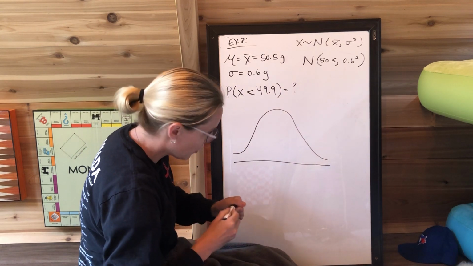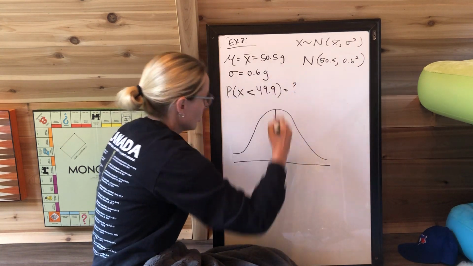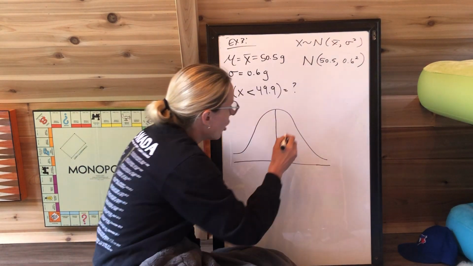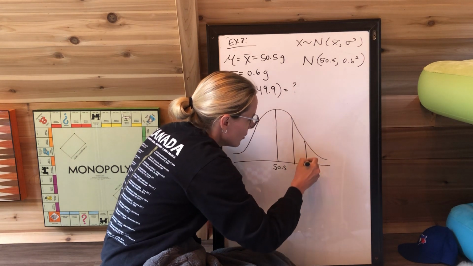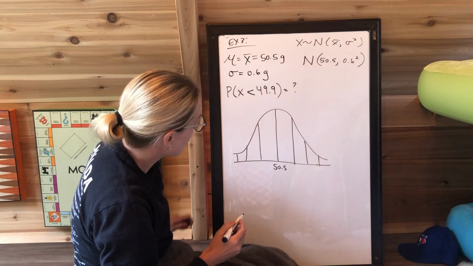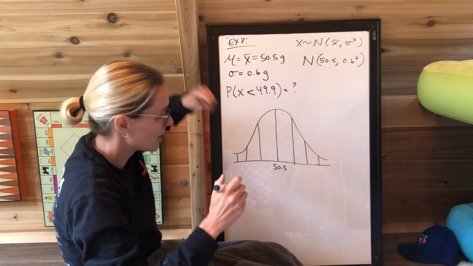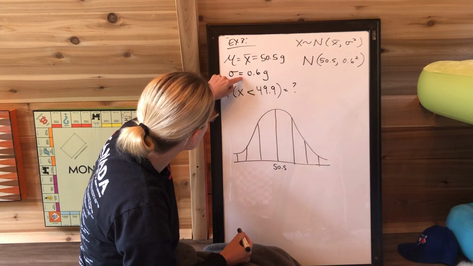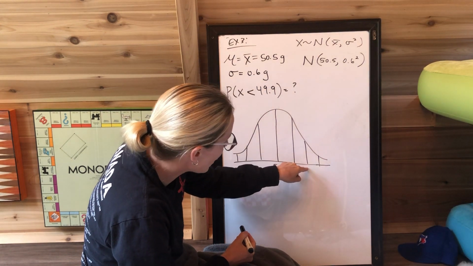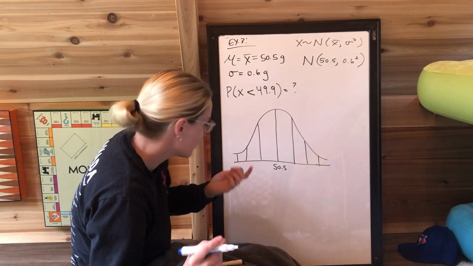Within the chart, we draw the line down the middle and put the mean right there, 50.5. Remember, that's our X bar. Then we always want to go 3 above and 3 below. If you look at the original one that we drew on the last board, we went 3 standard deviations above, 3 below. You're always going to go plus or minus 3. So if I'm going to go 0.6 grams above, then 0.6 grams above that, then 0.6 grams above that, I'm going to have to use a little bit of math. You're going to have to add.